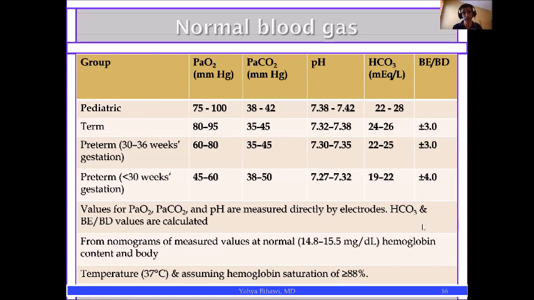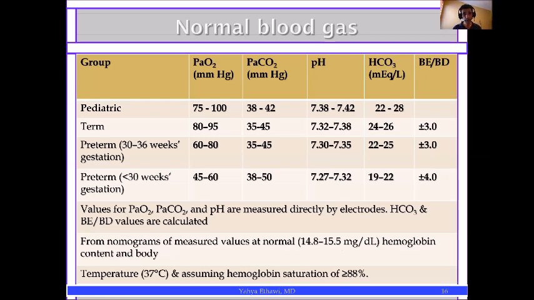So for example, it says that the acceptable pH in a preterm baby is 7.25 to 7.32. Actually, I accept any pH down to 7.20, if otherwise the baby is fine. So I don't want you to take these numbers as absolute. It really varies. It's good to have a normal number, but always remember that you should have something called an acceptable number and then a permissible number. So you need to really have a good sense of judgment when you decide about numbers.